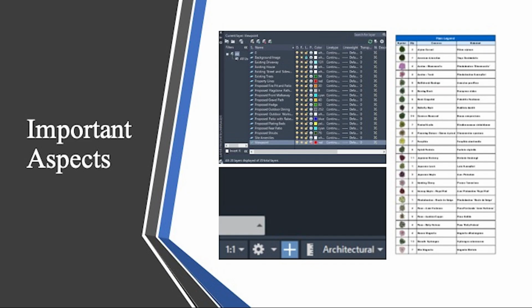Important aspects. The 3 most important aspects that I have learned in HORT 120 would be being able to edit images in Real-Time Landscape and Photo with copy and paste, sizing images to 1-to-1 for real-world dimensions, and lastly being able to render full 3D images of functional landscape diagrams.